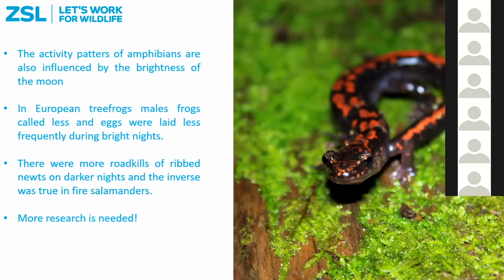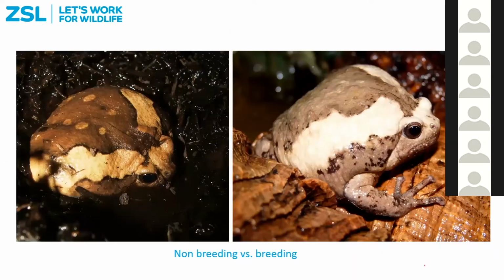Then when we think about breeding amphibians, we can have fossorial species that live underground and are very unlikely to be exposed to light. And I think this example is probably quite pertinent when it comes to talking about UV radiation. So we've got a species of microhylid frog here that spends large amounts of time underground. So you may think it may not need much light or much UV radiation, but when these amphibians are breeding, they may spend a couple of days out in the full sun, and this may actually be significant for them, for the different wavelengths of radiation that they receive to meet their physiological needs going forward for an undetermined period of time.